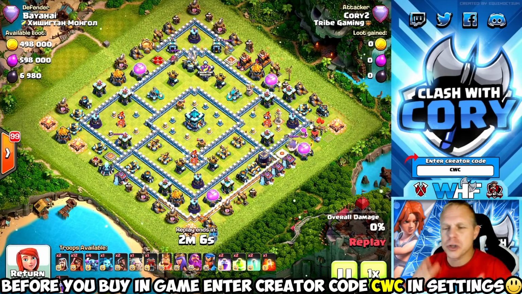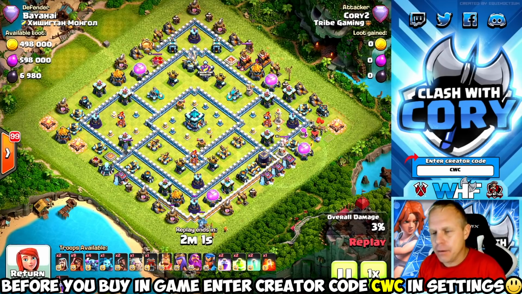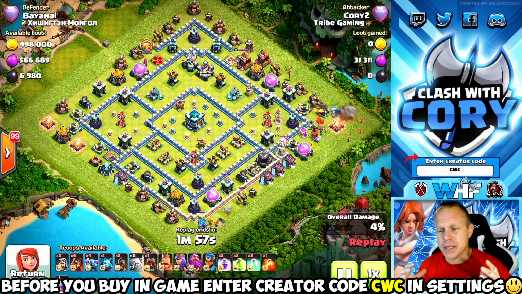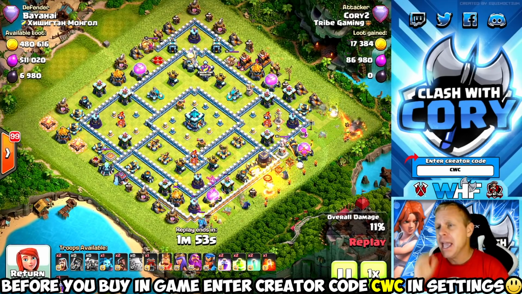Guys, I'm super pumped to show you this Go Wipe attack with 5 Pekkas. The 5th one is inside of the log launcher. In this video, I'm going to tell you exactly what style bases this is best against, because there's a very specific style this attack will absolutely annihilate every single time.